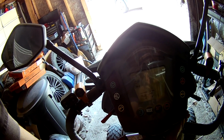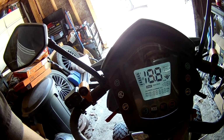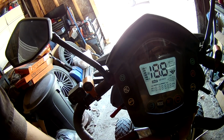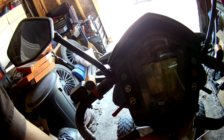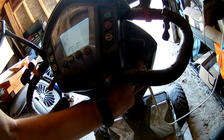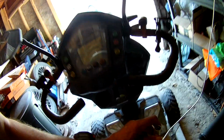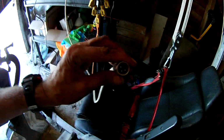Here's the strange part. Watch the display. If I wiggle this plug, it won't do it now. There we go. It's not making full contact. So I'm thinking, oh, the charger port's worn out. But no, it only does it with the monster charger. So it's the cord that's worn out.